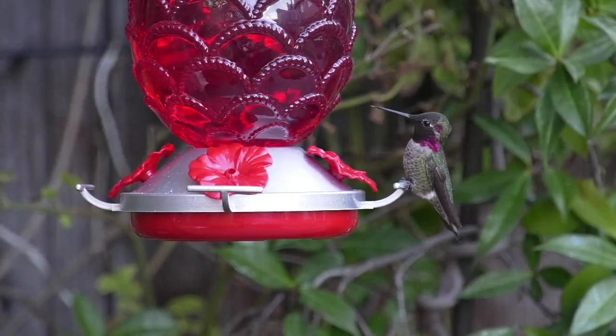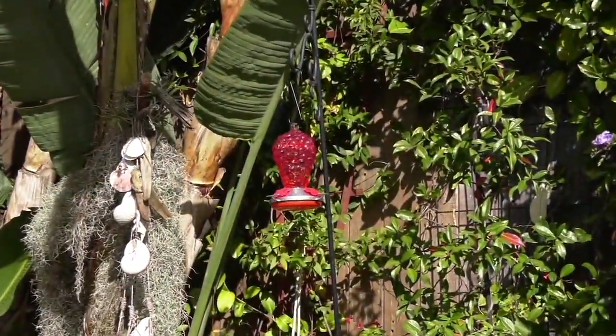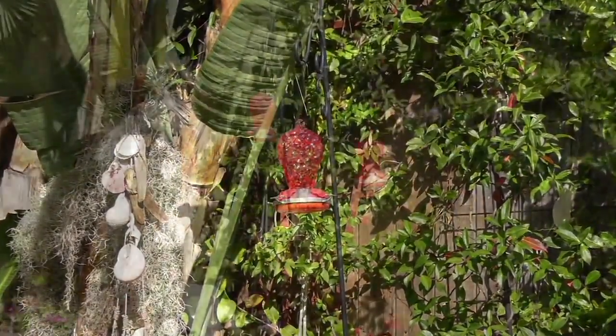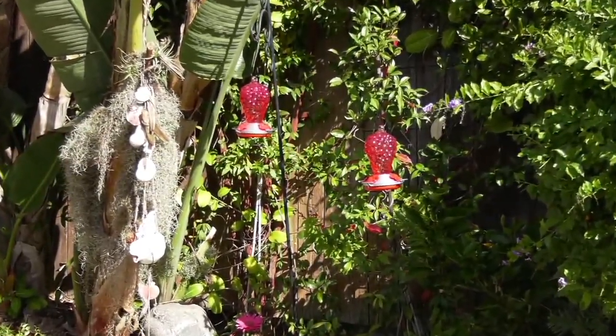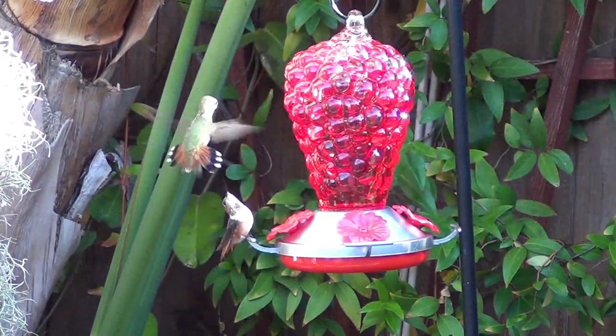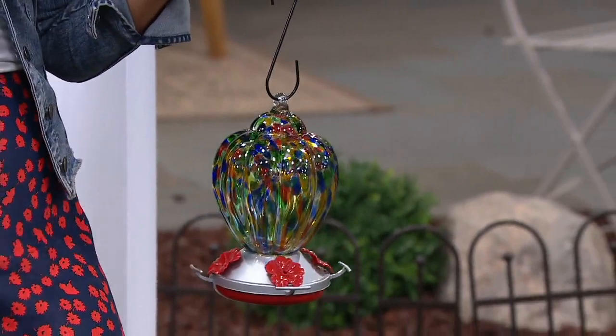Invite them into your yard — your kids just go crazy over these. This is not only a beautiful piece in your garden, but what it welcomes and invites are those gorgeous hummingbirds. You get the set of two, and you also get the nectar recipe. You want to use the homemade version — it's very simple. It's like a simple syrup, really easy.